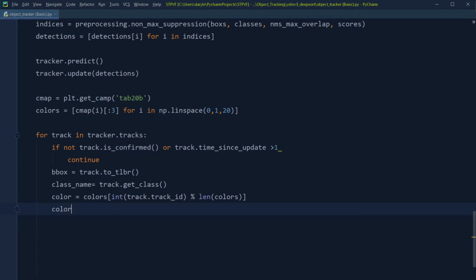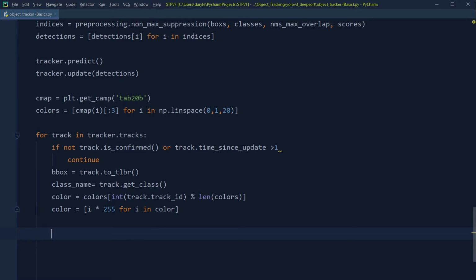And then, because the color is, as I mentioned before, between 0 and 1, we need to multiply it back by 255 to convert back to the standard RGB scale in a list.